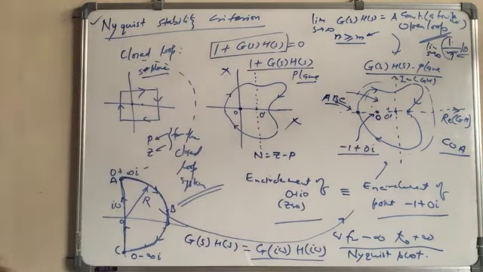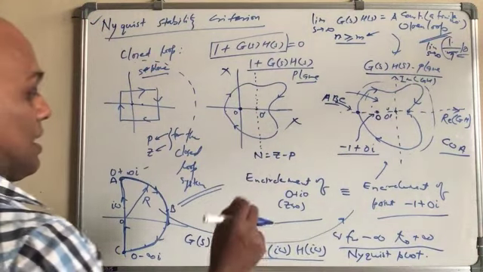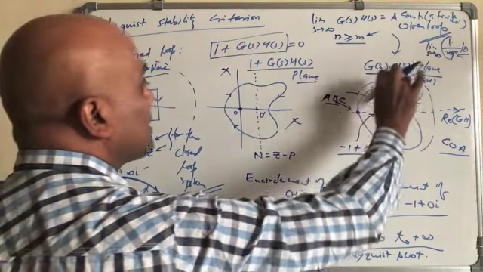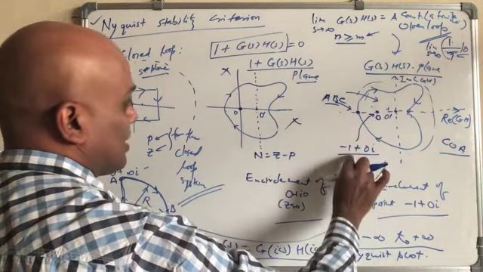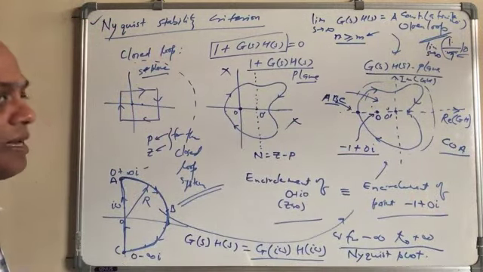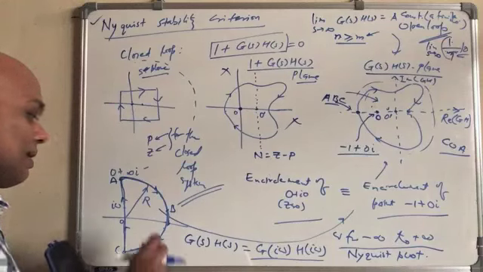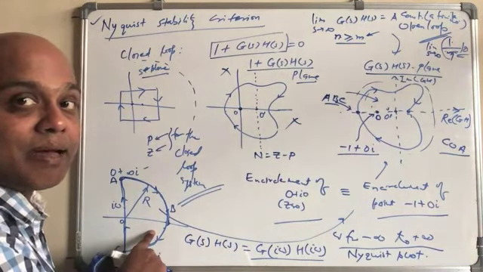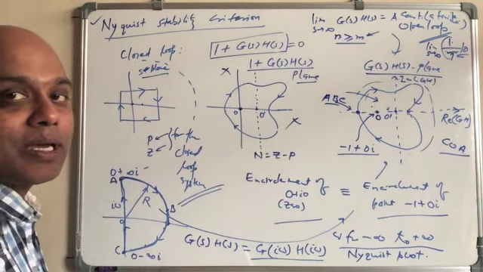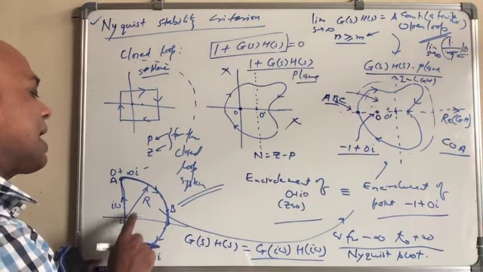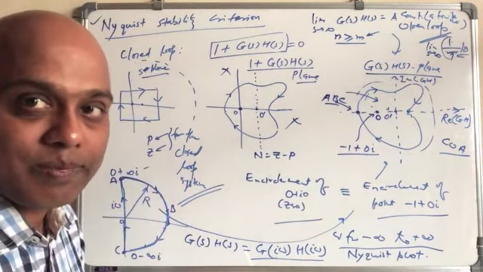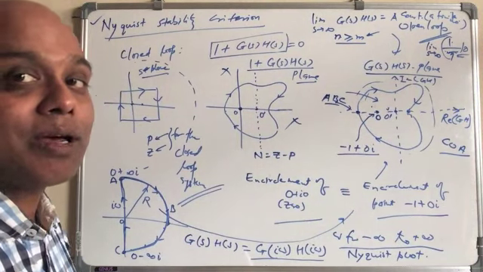Or simply, what it tells you is that you just have a Nyquist plot and see how many times the Nyquist plot is encircling the point -1, and that will tell you the difference between the number of poles and number of zeros of the closed loop system which are lying on the right side of the S-plane. It means it will tell you whether the system is stable or not, simply.